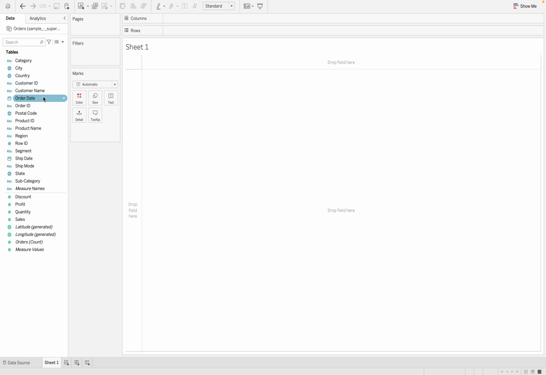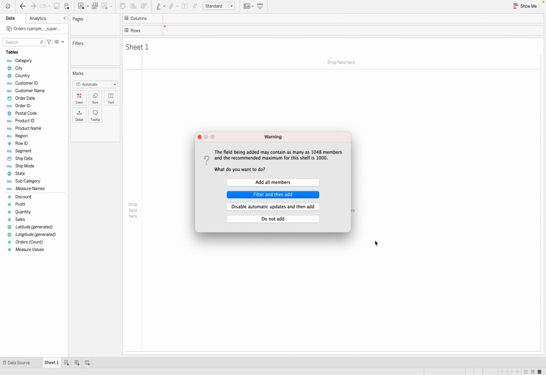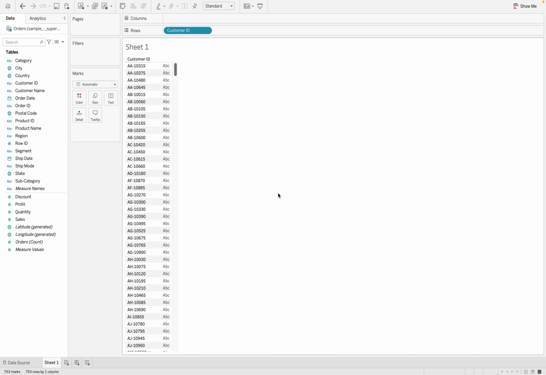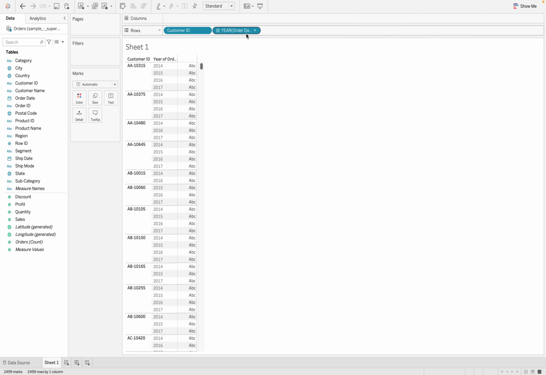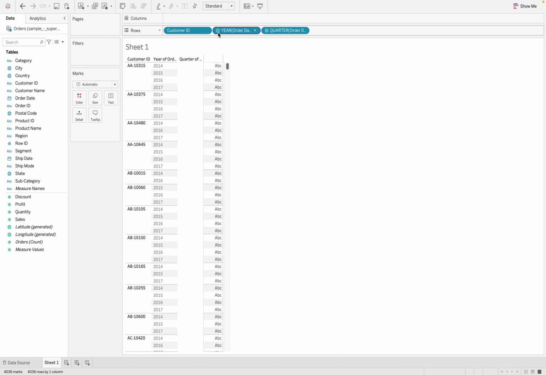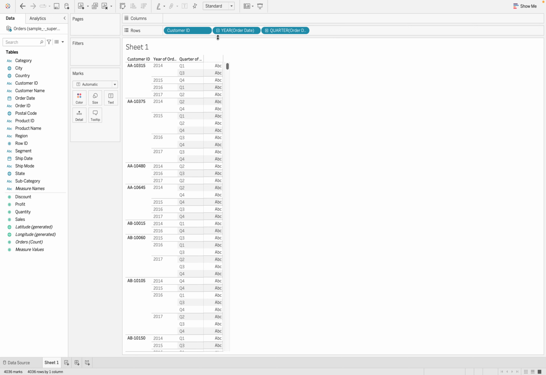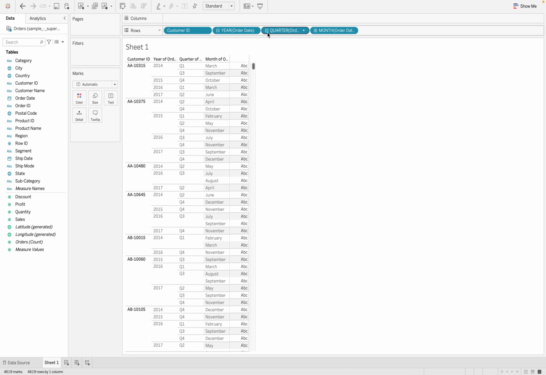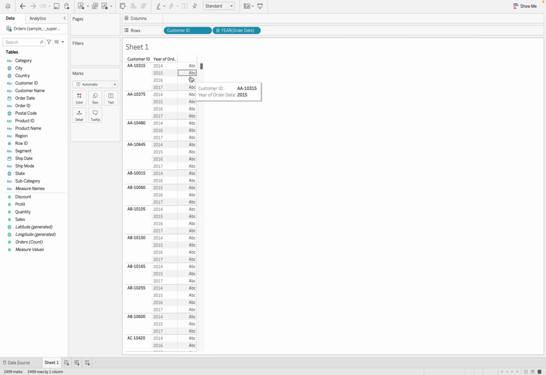What I'm trying to achieve here is to look, by cohort analysis, at the customer IDs and then the order date. If I grab the order date and put it right here, it is yearly based, so this has been broken down yearly. If I want to, I can break it down by quarter, or break the quarter down by month and so on, right? But let's just keep it to yearly here.